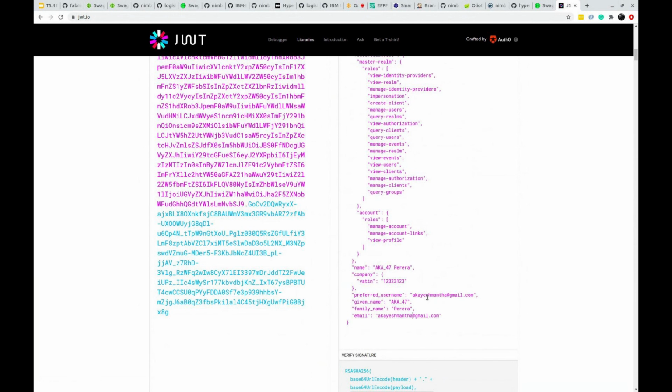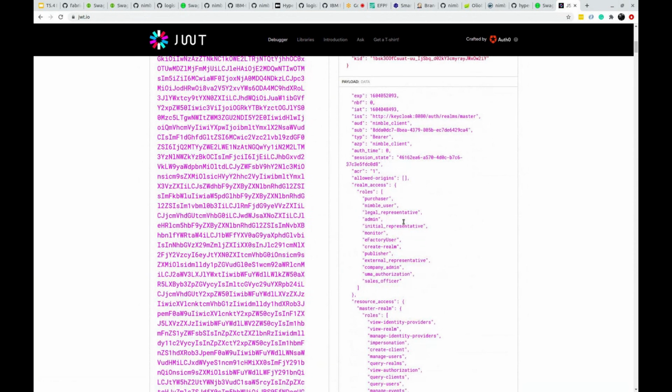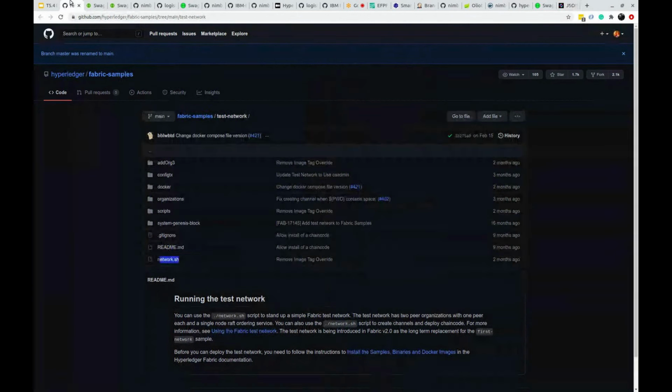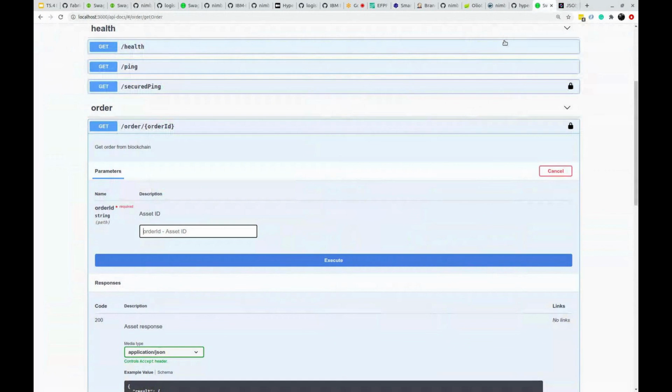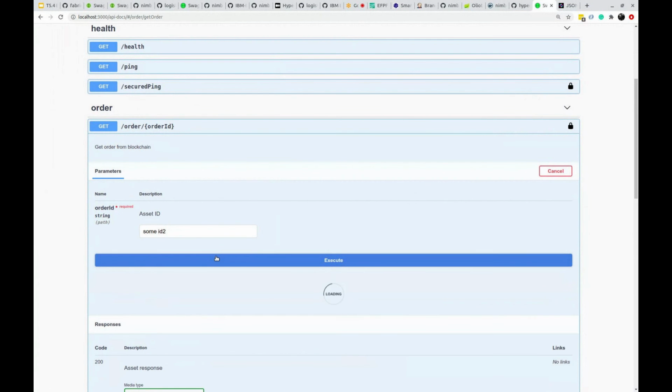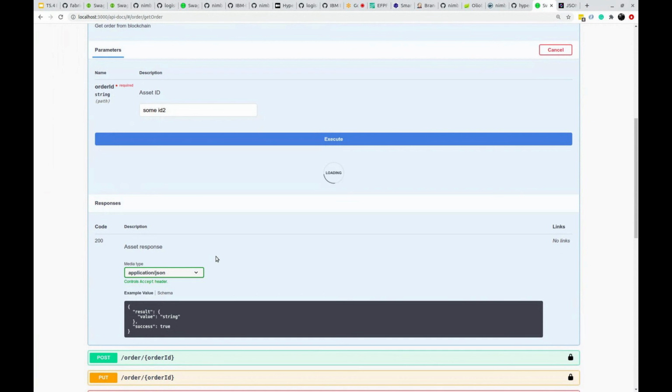If you go to jwt.io and decrypt this token, you can see the user email, the preferred username, in our token. When you do the authentication, we take the email in the token and save it in a local object inside the gateway. So you don't have to pass that.